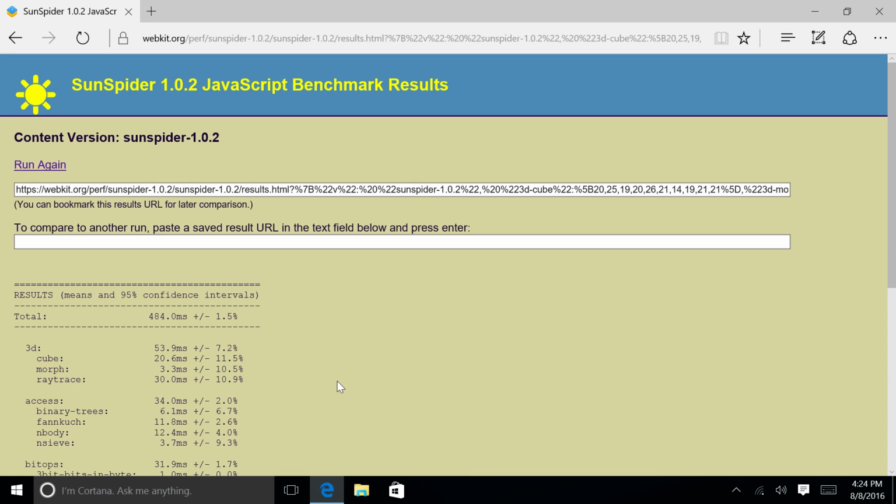484 milliseconds, that's actually really good for a little Atom processor. Now, this score will differ on different browsers. In Chrome, it may score higher. I've noticed that Edge does really good with this benchmark. For reference, my Raspberry Pi 3, when I run this same benchmark in Raspbian, under their browser, which I think is based on Firefox, scores a 3000 to a 3800. Now remember, lower score is better. And judging by the score we just got, this unit is a lot faster than the Raspberry Pi 3.